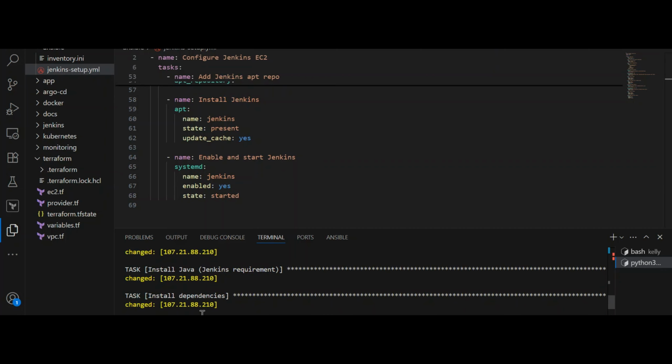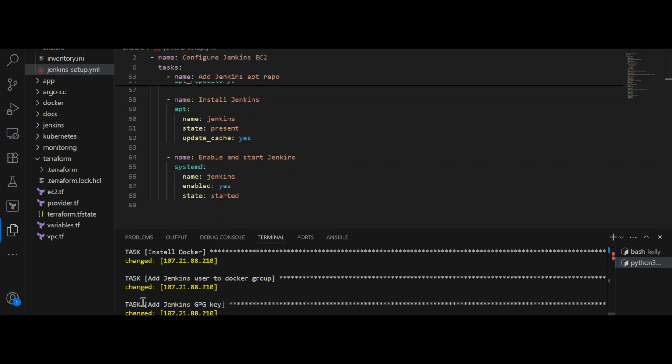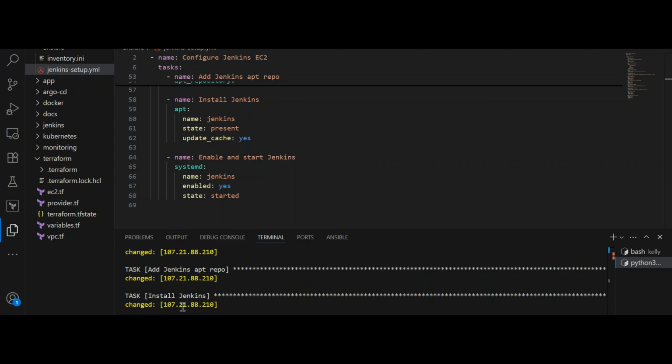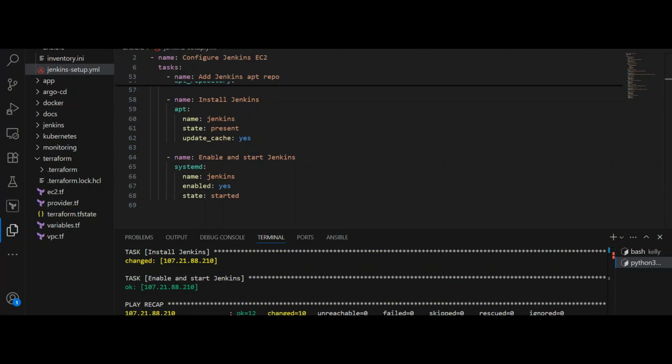Install your other dependencies. Add the Docker GPG key. Add the Docker group. Add the Jenkins user to the Docker group. All the tasks, as you can see, are basically around installing. So it completed the tasks. If you go now to that server, we should be able to see Jenkins installed on that particular Jenkins server.